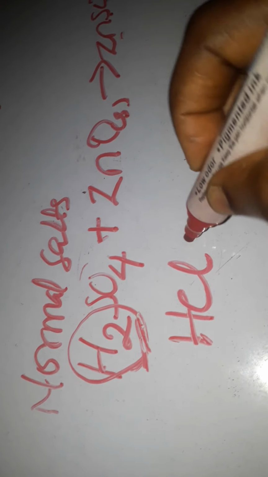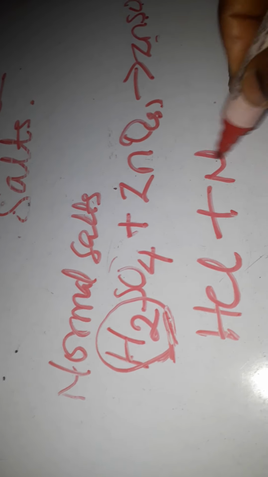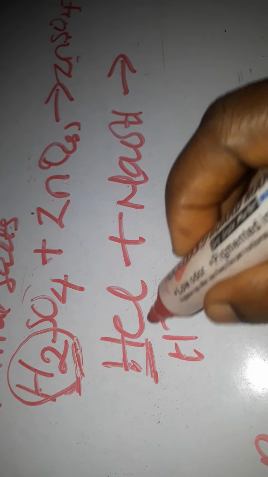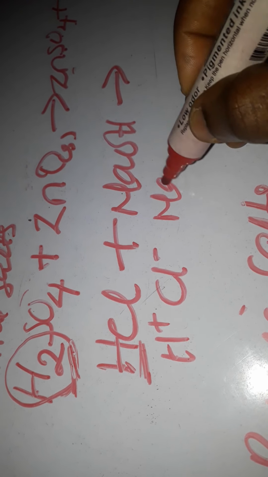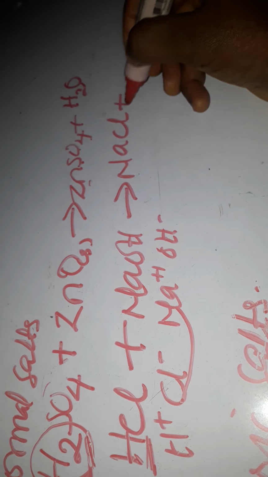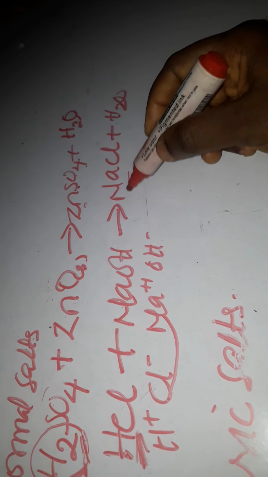Another example is that when you have a reaction between hydrochloric acid and sodium hydroxide, these 2 also react together. You have 1 replaceable hydrogen ion here. By the time this reacts together, you have this forming this. You have your sodium chloride and then you have your water. You can see that the replaceable hydrogen ion has been replaced completely. Now, how do we get acid salts then before we move to basic salt?